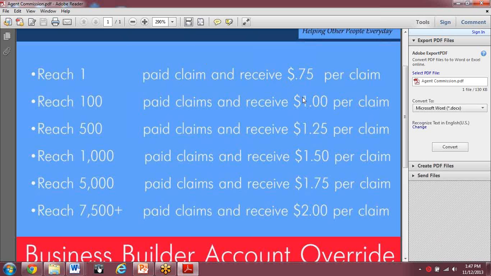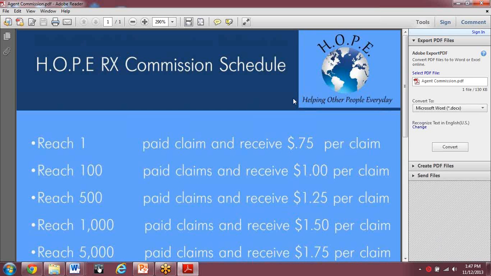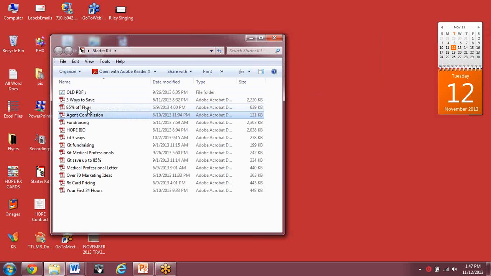Some of you don't have your starter kit, and people are coming on board from your website or some other way, and you don't get credit for those people. They go with the company because we can't put them underneath you. You don't have a starter kit, so they're 75 cents. There's nothing to put them under you, because you're at 75 cents as well. So if you're looking to be serious about this business and build your business, you definitely need to get your starter kit ASAP.